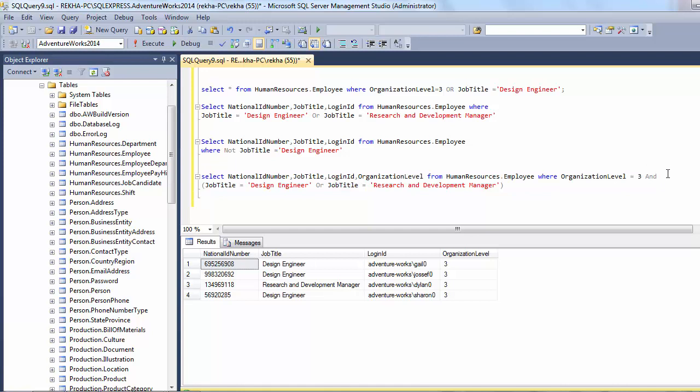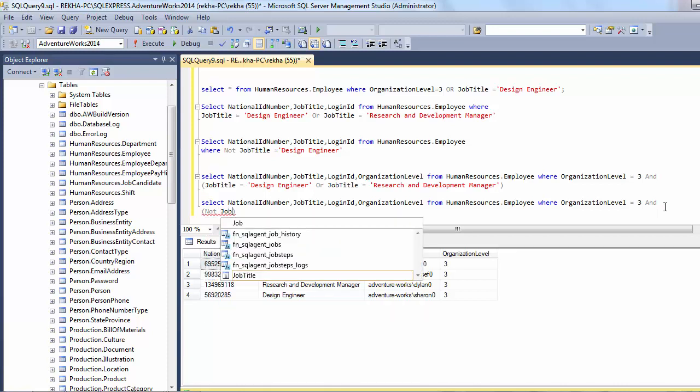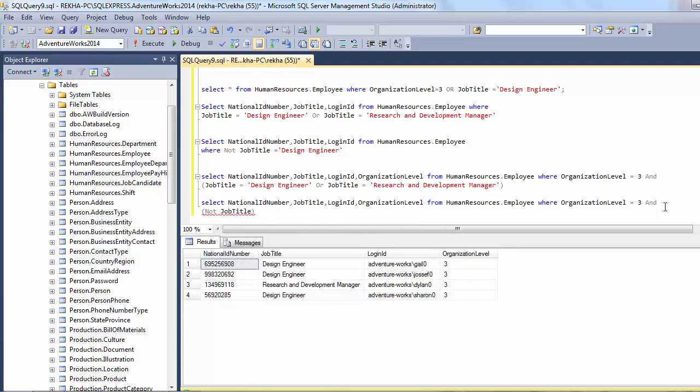I'll copy the same query and paste it here, and use NOT JobTitle equal to Design Engineer.